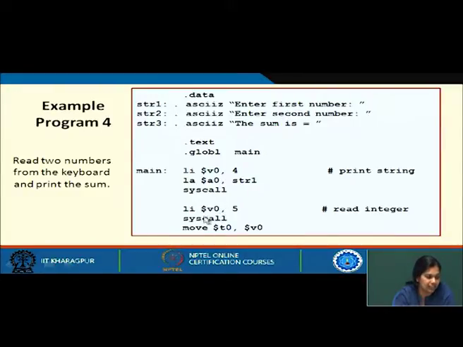So, my data is available in V0, and I do a move instruction, which is a pseudo instruction, of course, as LA and LI are all pseudo instructions. V0 will be moved to T0. Now, my entered number is in T0. So using these statements, we have displayed enter first number using this part, and then we have entered the number from the keyboard through this part and stored it in T0.